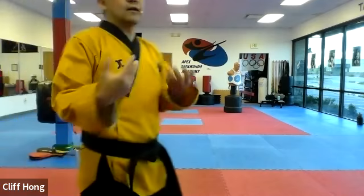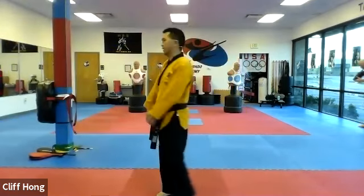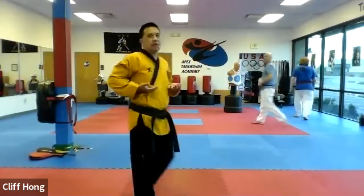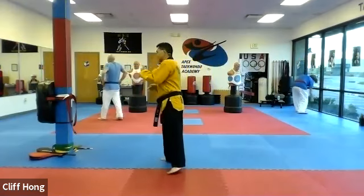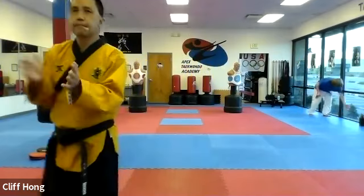So basically move around the bag, do different things, right? Different kicks, different techniques. You just got to make sure that everything is at least that waist level or higher, okay? Waist level or higher. Basically just kind of shadow boxing, shadow fighting, whatever you want to call it, okay?